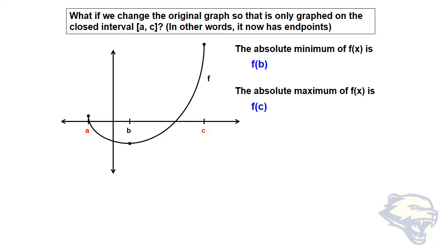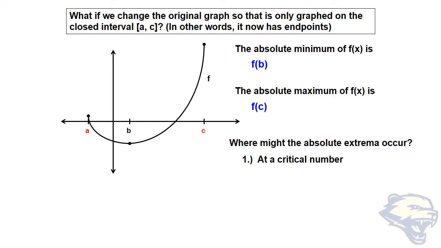So if you think about it, what that means is that if the graph stops on both ends, right, there's a left end and a right end, then somewhere between that left and right, one of those points has to be the greatest point. And there may be a few that are the same y value, but one of those y values has to be the greatest. And one of those y values has to be the absolute least. But still, those absolute extrema have to be either at the critical number, like here at b, because at b the derivative would be 0, or they could be at the endpoints, like f of c here.